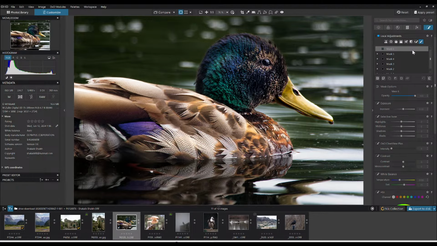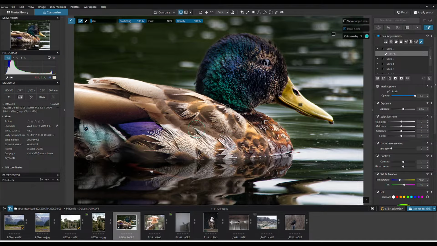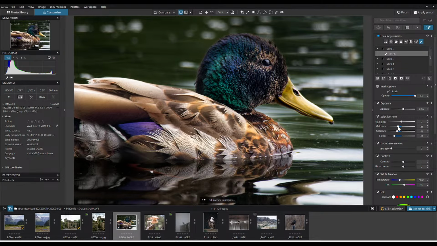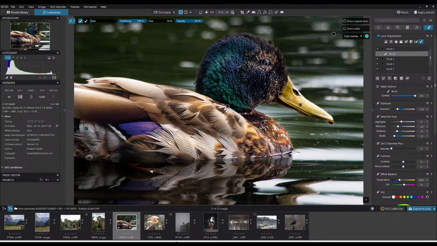Okay, and one more brush and we'll be done. But this time, I just want things to be just a tad darker. So let's pull. Oh, too much.